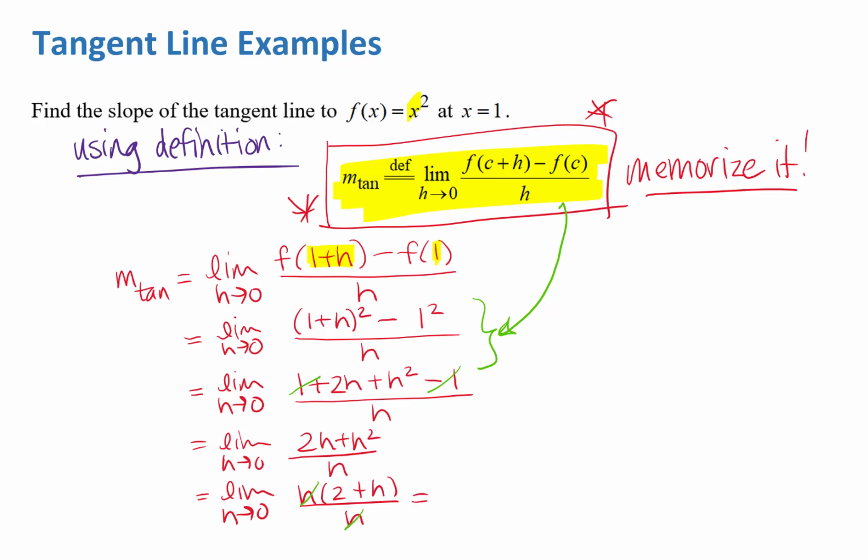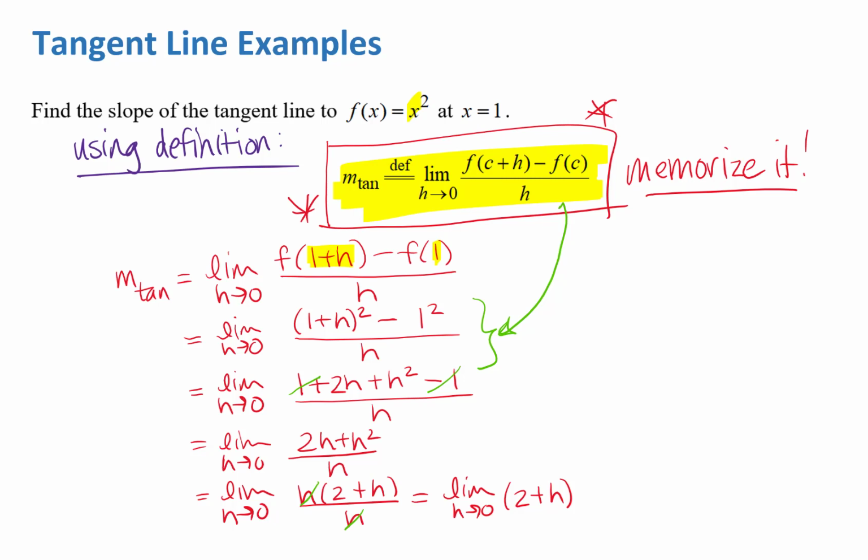And then I am left with a new function. This is a function that agrees with the previous function at all but one point. So the previous function, I was not allowed to use h equals 0. This function, though, that I have now does include h equals 0 in its domain.